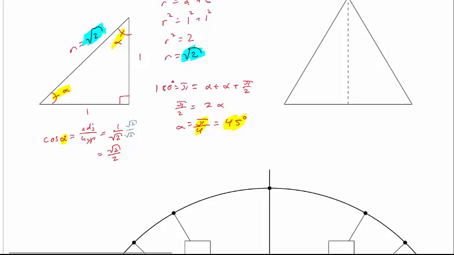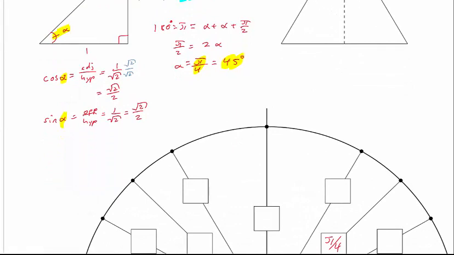All right, now let's find sine. Sine of alpha equals the opposite over the hypotenuse. The opposite is 1. The hypotenuse is root 2. So it starts off the same. So clearly it's going to be root 2 over 2 as well. All right, so we've got cosine alpha and sine alpha are the same whenever we're dealing with the same angle here of 45 degrees, right? Not in general the same, only at 45 degrees or pi over 4 radians.